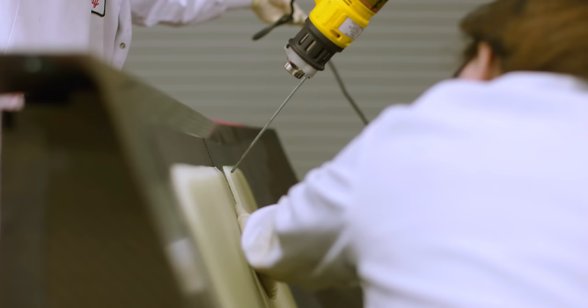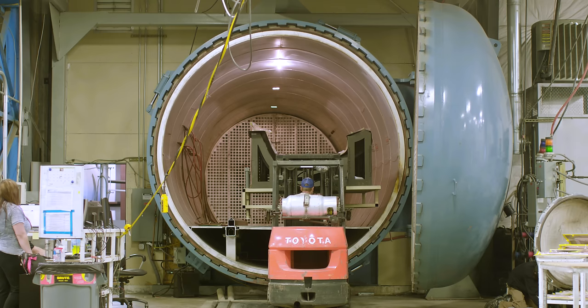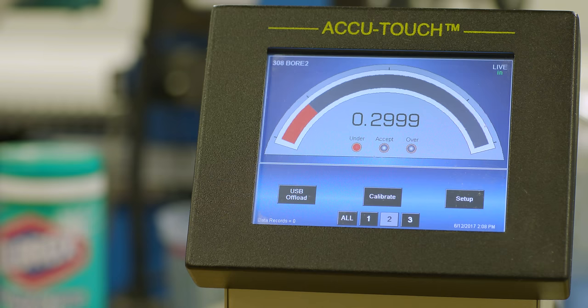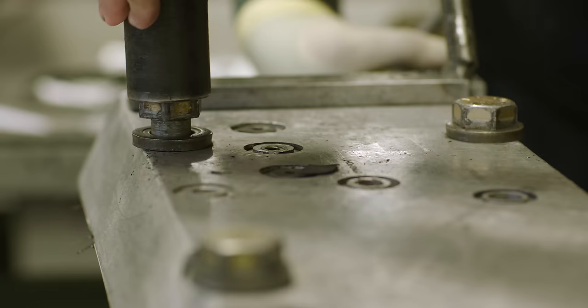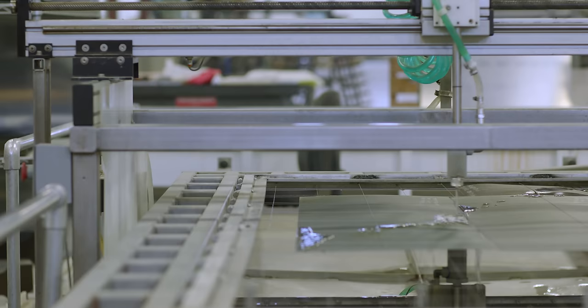Great products are generally boiled down to a really strong manufacturing process — controlling those processes at every step, controlling the materials that come in, and then doing that same thing every time, exactly the way you proved it out. As we think of our gun barrels coming through the system, they go through a manufacturing cell where we tightly control the tools, make sure they're sharpened at certain intervals, check those tools, and bore scope the barrels as they come off. When you build products for the aircraft industry, you can't do what you want — you have to do exactly the same thing every time. That's how you build an aircraft that can fly and be safe.